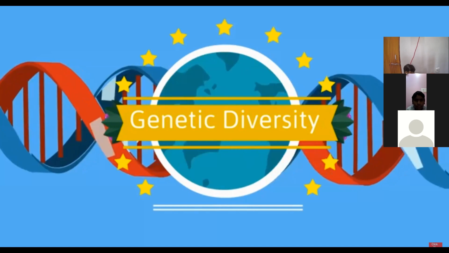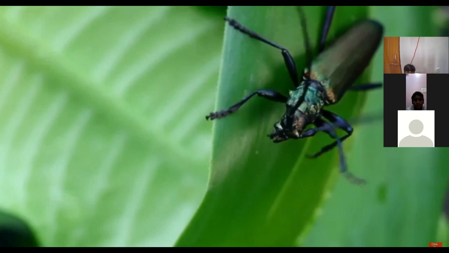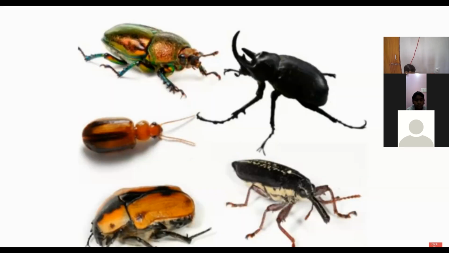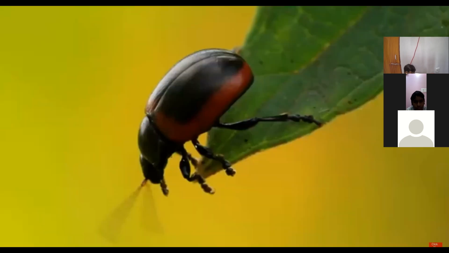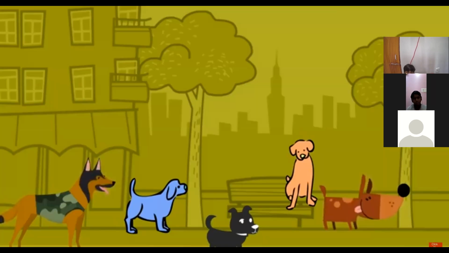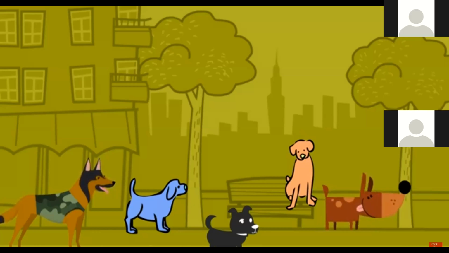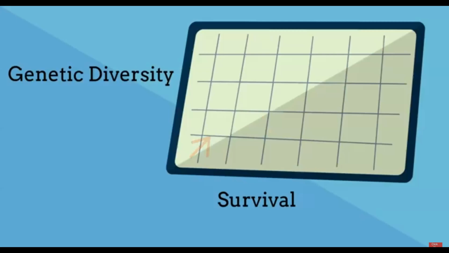For example, the population of beetles have over 350,000 different varieties and are found in almost every environment, including freshwater, coastal habitats, wherever vegetation is found, in trees, in their bark, near flowers and leaves, and even underground near the roots. Also, think of the variety of dogs. You have different shapes and colors of dogs, and these are controlled by genes, and they either increase or decrease genetic diversity. Greater genetic diversity increases the odds of survival of a species or a population as the ecosystem changes.